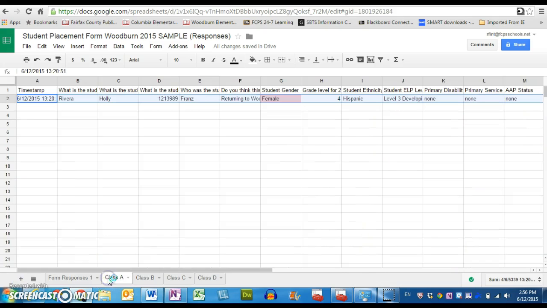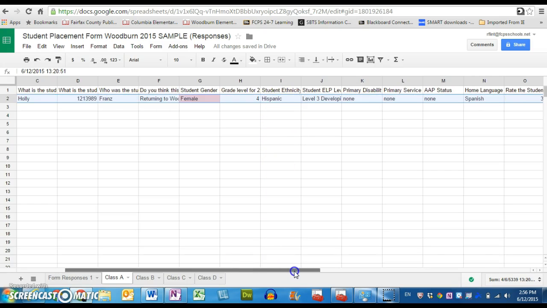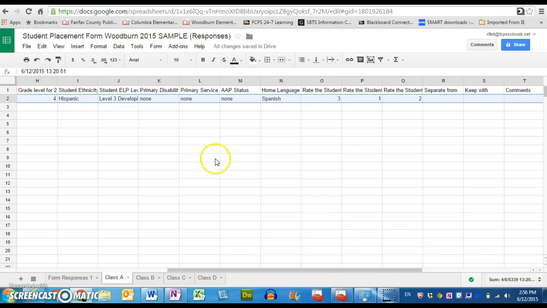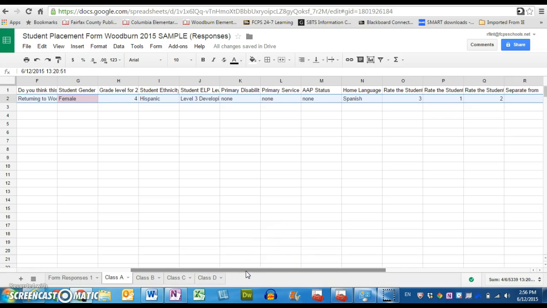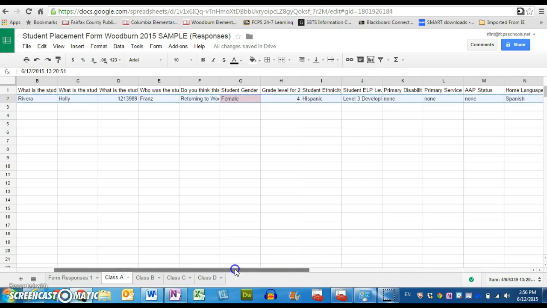And what makes the color coding so helpful is that when I have this class A formed, I can look and see how many pinks I have, how many blues I have. So you want to balance it out. I can look to see, if this is going to be a class that's primarily special ed, and you've chosen yellow for whatever accommodations or services they get, count up the number of yellows. We can see the amount of reds that might indicate challenging behaviors. So you can really see at a glance, just by looking at the colors, what this class is going to look like.